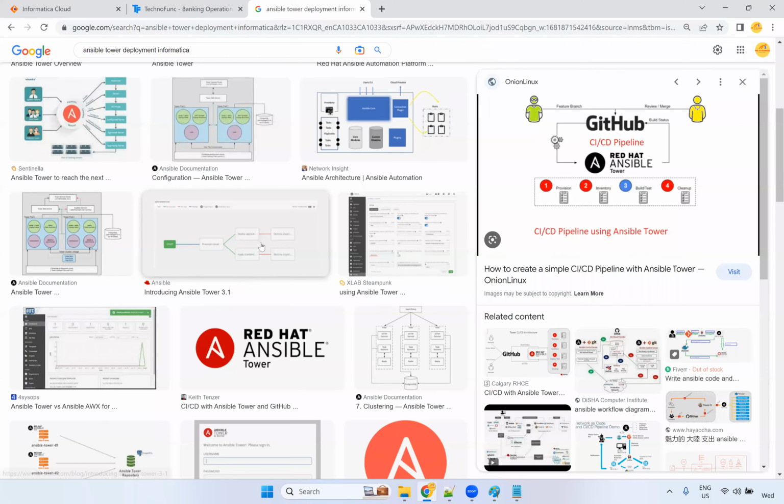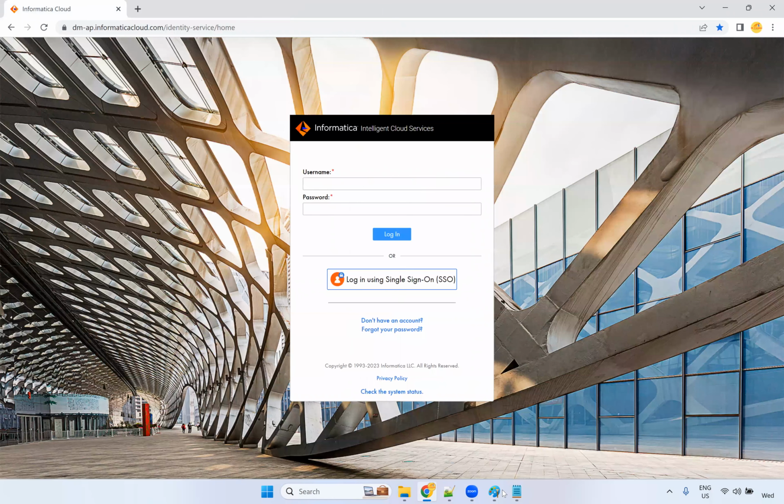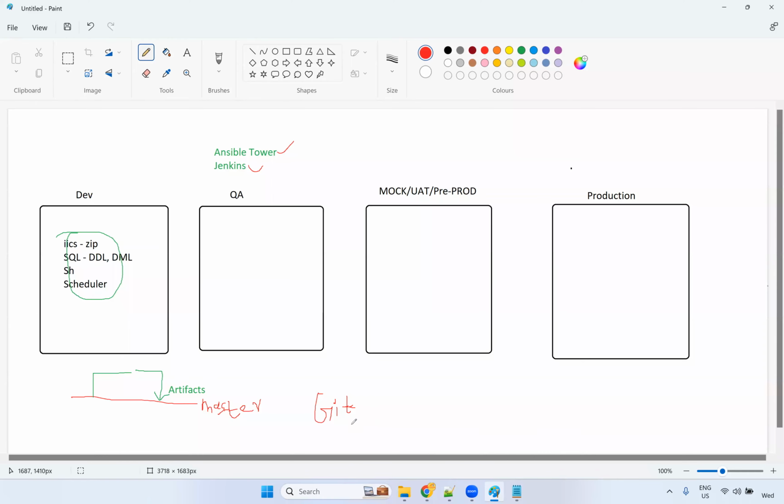If you go to a real-time project, they will give you the KT. You might have used different DevOps tools for deployment, but if they ask what deployment tool you have used and how you move code from development to other environments, you can say that in our current project we are using Ansible Tower, Jenkins, and Git for the latest version.